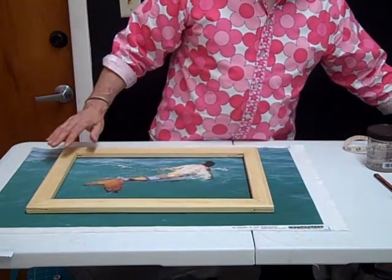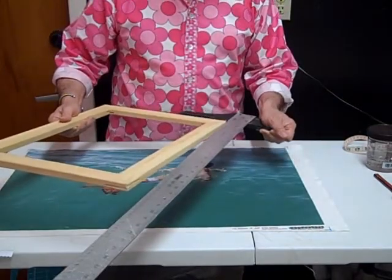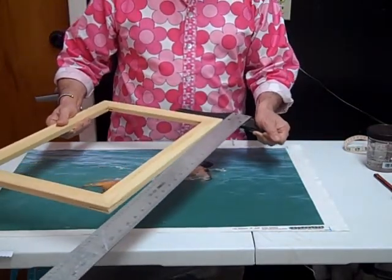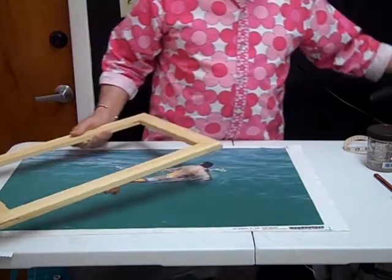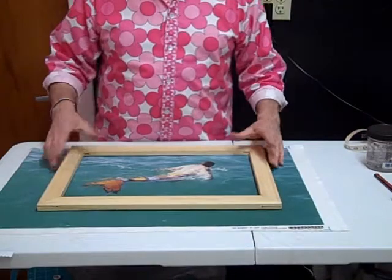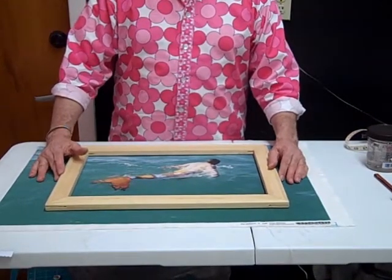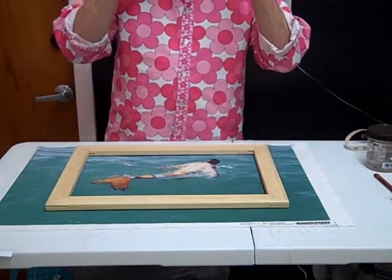And then you also need to make sure that it's square. I used a T-square to make sure that my corners were completely square. So I let that dry after I put it together. And obviously, if you've not gotten the hint already, this is a several day project because it goes in stages.